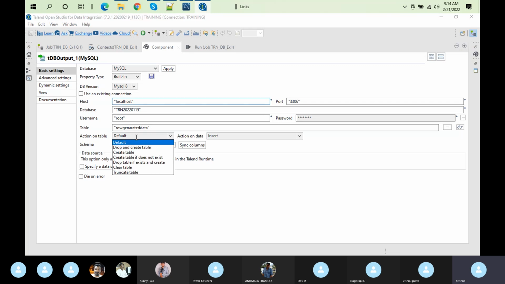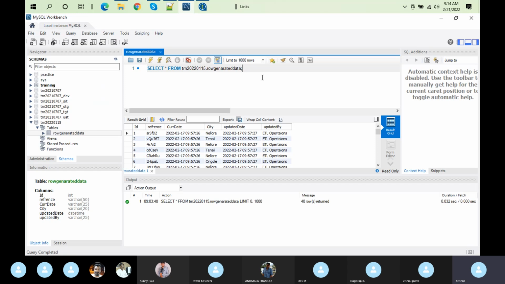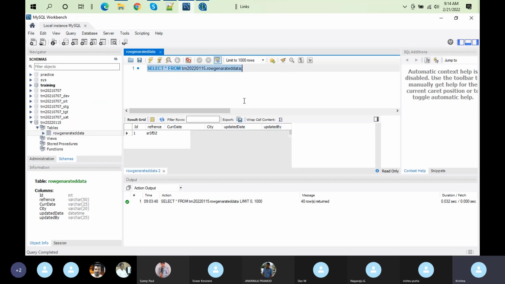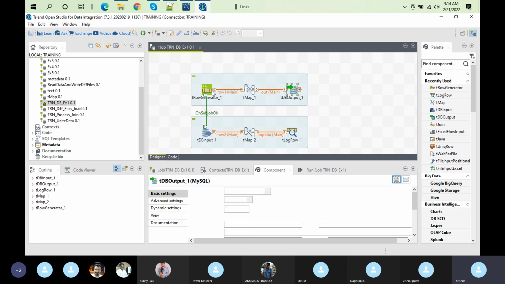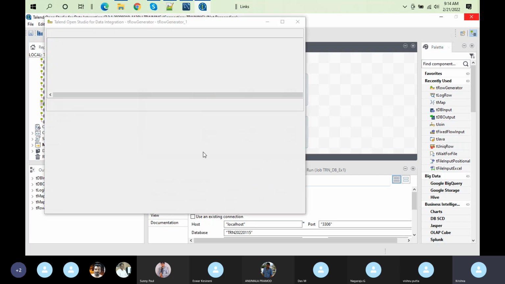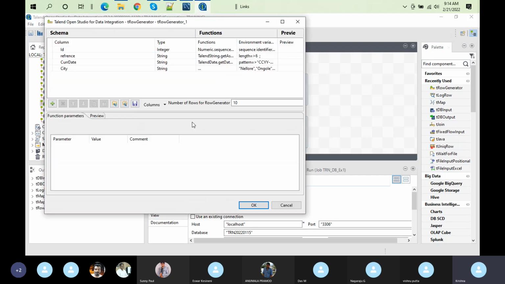For example, if every time I want to truncate and load the table, you can select truncate. We already have 30 or 40 rows in the table, and every time I want to clear the data and load the table. How many rows are we generating in the row generator? 10 rows. So every time it will recreate the 10 generated rows in that table.